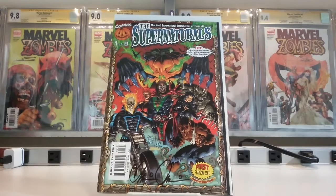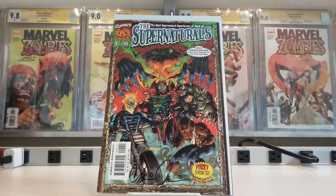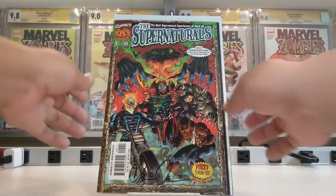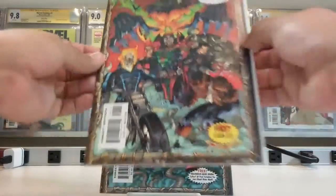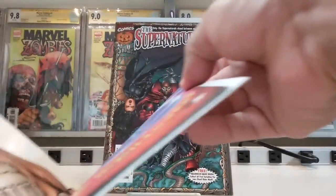But goes to show how much attention I pay to certain stuff that I buy. But anyways, another cool thing that I saw is it has this little advertisement there in the front. And what that says is that there's a free Halloween mask inside, and you can collect all five, including the rare Ghost Rider mask. I did open it up, and I got a chance to see which mask was in here. It's part of the centerfold cutout, and every single issue does have a mask.